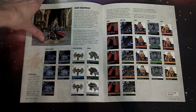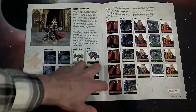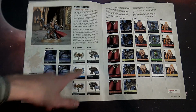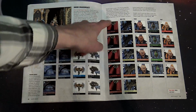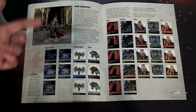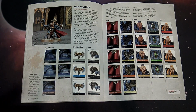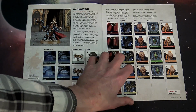Remember, these guys were in the box together back in 2014, the Stormclaw box. So here he is, his paint guide, because remember we already saw how to do the Iron Priest last week. So really cool looking techniques and things here on the Space Wolf Power Armor, and then some of the reds here, really good looking reds, and some alternate fleshes. And I really like how their flesh goes with the orange hair highlights.